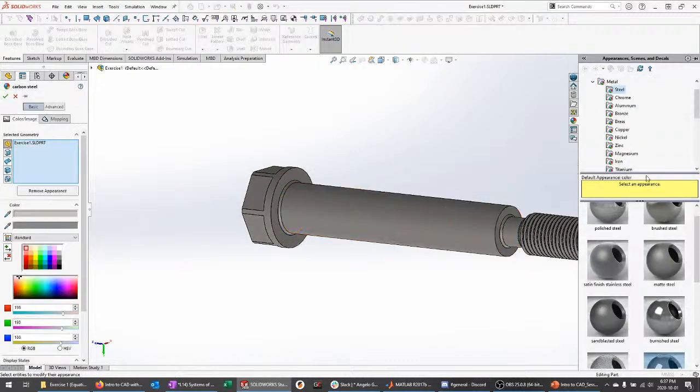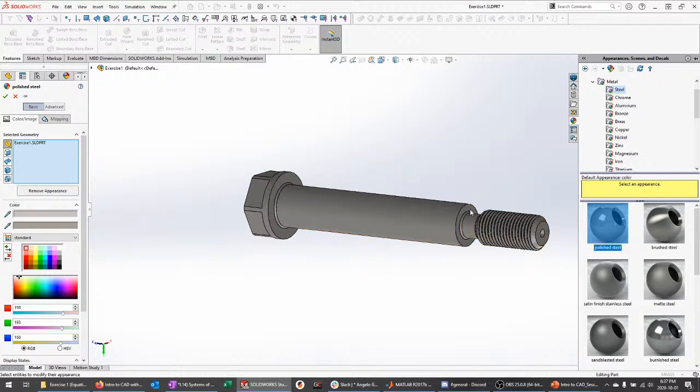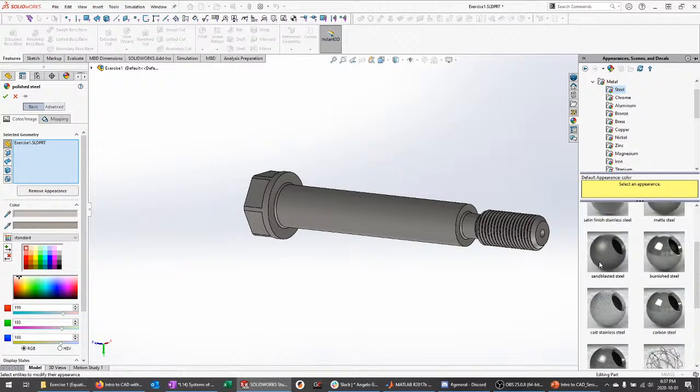And similarly, SOLIDWORKS also has a database of appearances, so you can navigate, you can choose between a bunch of different steel-looking options, aluminum, brass, what have you. As you can see, if you switch between these, it changes the color of the part. It'll also change things like reflectivity if you want to do a nice photorealistic render of your part.